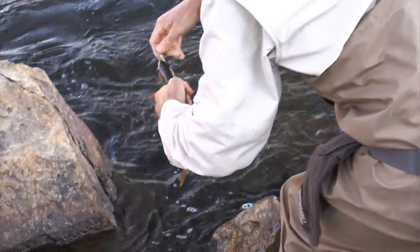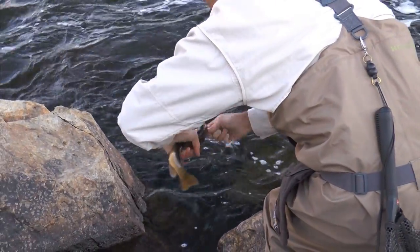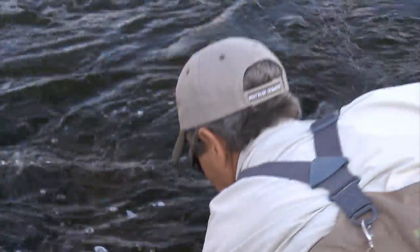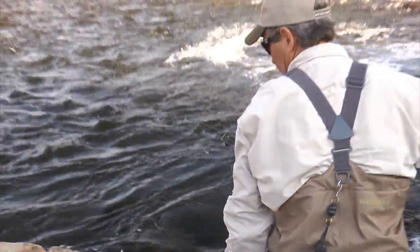And there you go, guys. There's a perfect Arkansas River brown with a marabou jig right in the corner of his face. And look at that, guys. We should catch lots and lots of these today. We'll get him put back real quick. There you go, bud. And I'll show you my little jig.